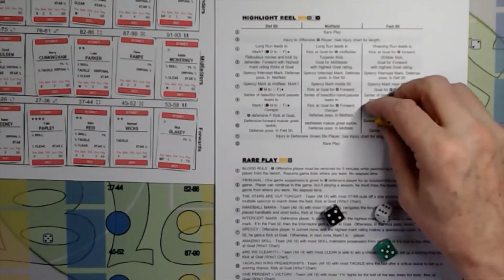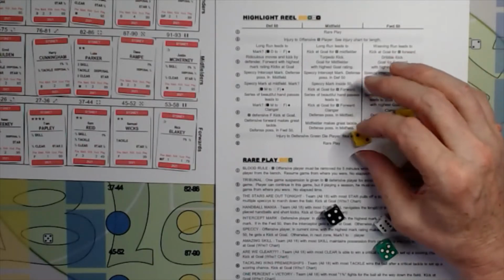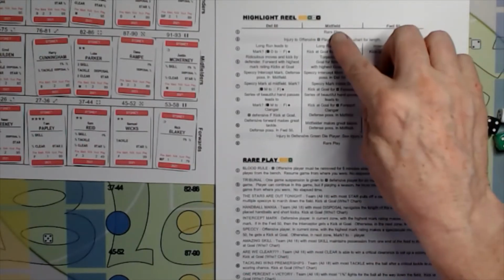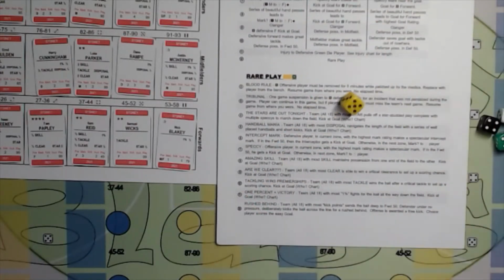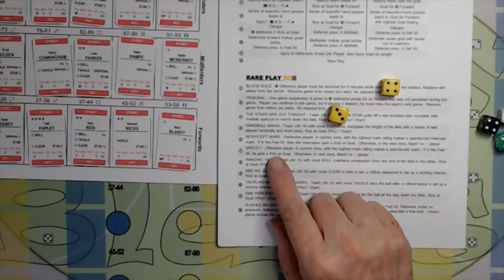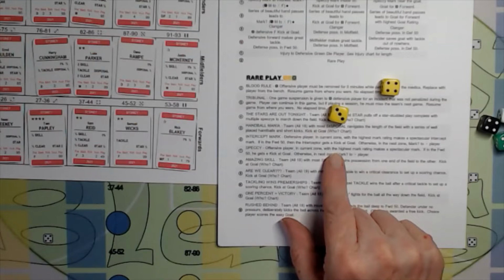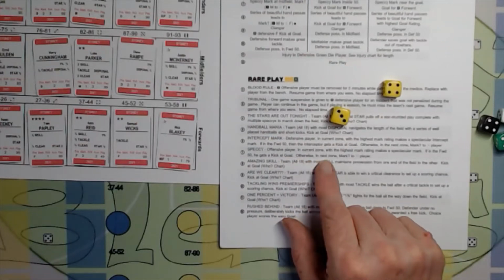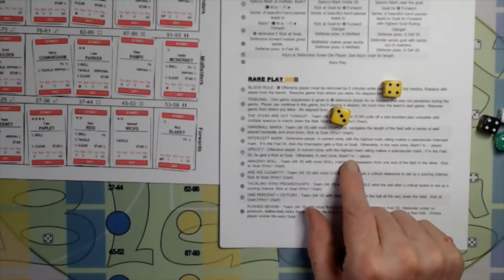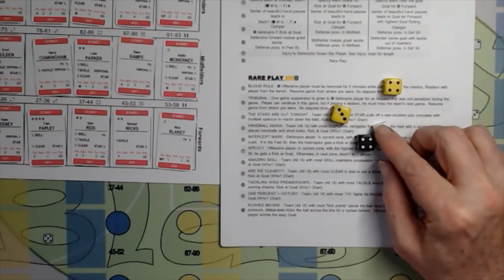The only other thing about this is if you roll snake eyes, double 1, rare play, and what you do there is we've got a rare play chart at the bottom. You roll again, 7, specky, offensive player in current zone with the highest mark rating makes a spectacular mark. If in the forward 50 he gets a kick at goal, otherwise moves into the next zone. Mark to player, white dice. So it tells you what colour dice to use.